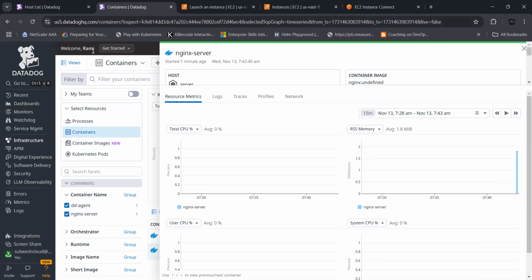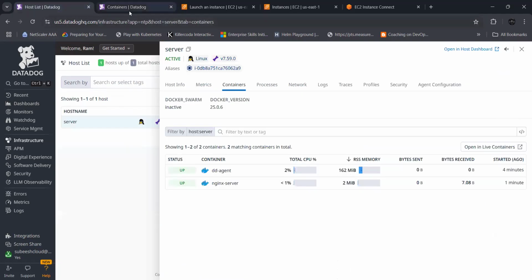This is actually a monitoring tool, okay, Datadog. It's a paid one. So we can use Datadog for monitoring our resources, like Prometheus and Grafana. Prometheus and Grafana are open source, so we need to install the application and everything. For Datadog, we can directly search Datadog in Google and create an account. So we created an account, and this is a free tier account, only for 40 or 50 days we can use this one.